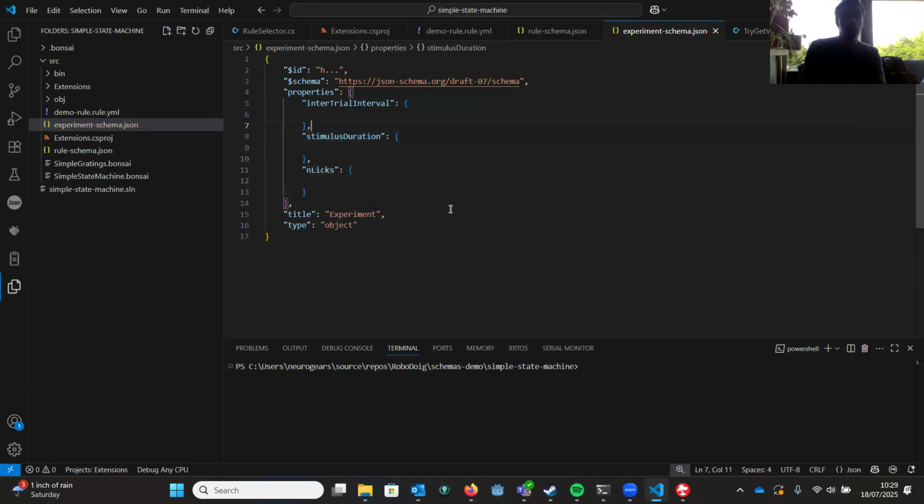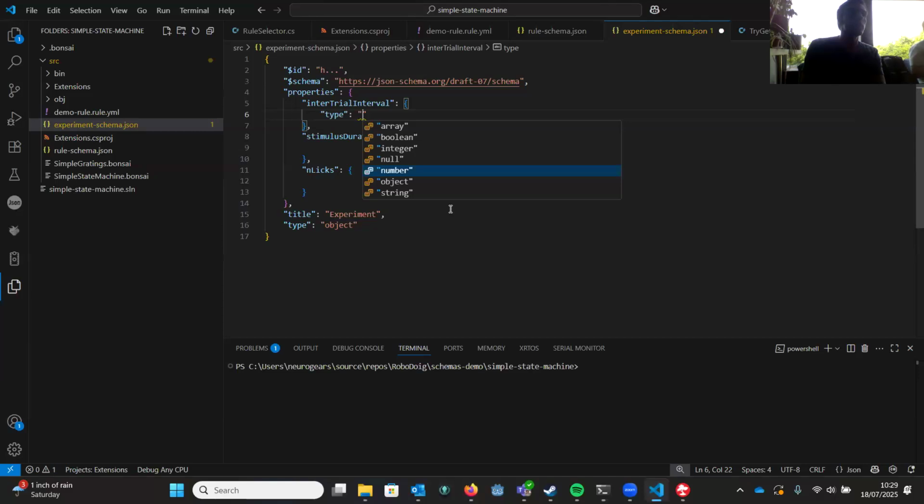All of these, I think, by default need a data type. You can have array, Boolean, integer, null, number, object, string. Number in this case covers anything that's not an integer, so anything with floating or double precision. I think these get converted by default to double precision in Bonsai.